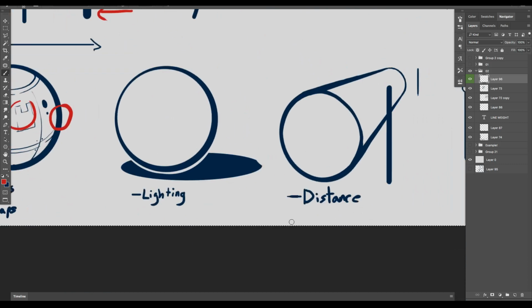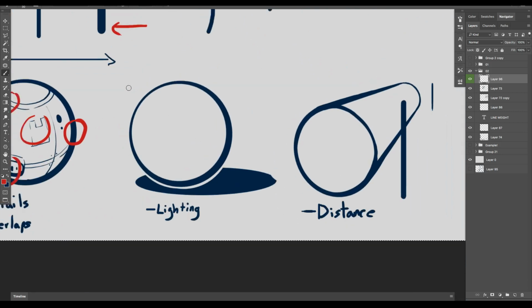Another thing that can help you decide how thick to make a line is lighting. Making a line thinner, closer to your light source, will already help you give a feeling of shading to the object. Like for example, this sphere here, if my lighting is coming from this side, I'll make this line a bit thinner than this one. And that will automatically give this a bit more form and shape, a 3D feel as well, since it looks like it's been shaded.